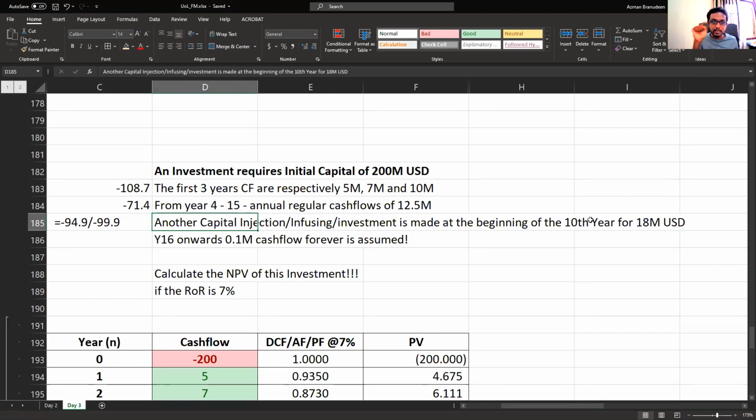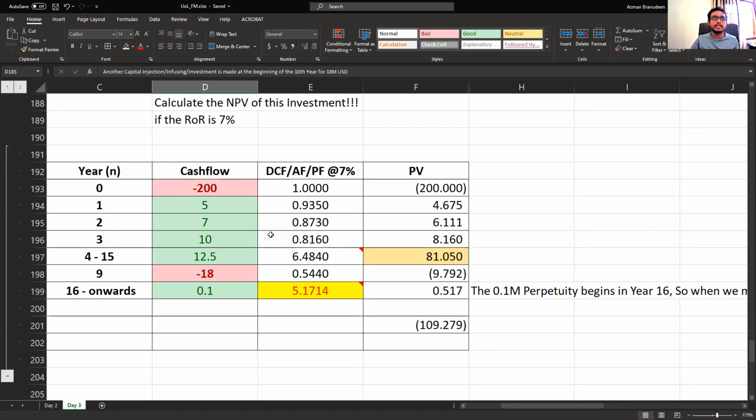And where do advance payments belong to? For the 10th year, advance means it's at year 9. For the 15th year, advance means it's at year 14, end of year 14, because that's how we have developed the present value tables. Okay, you can have a different present value table, but the table that we have developed is from the point of reference of 0, which is today. So it goes annually, year by year, which is why we work it out this way.